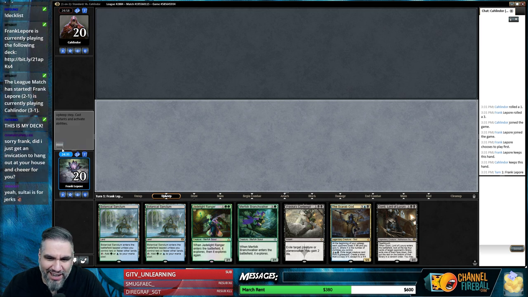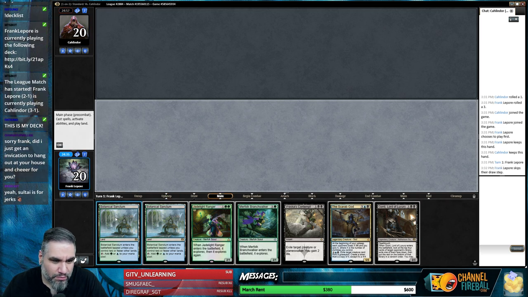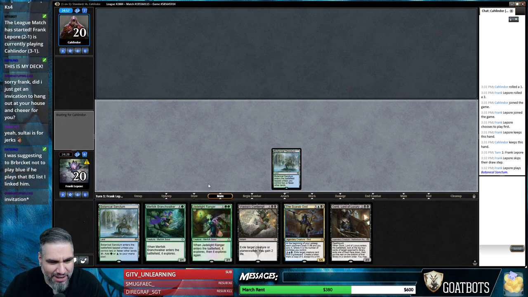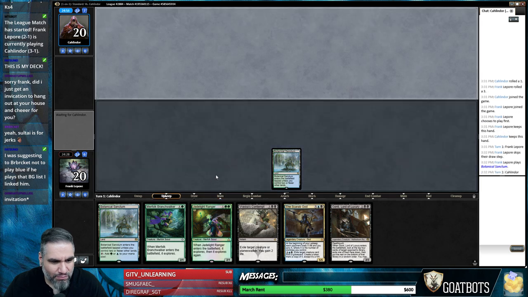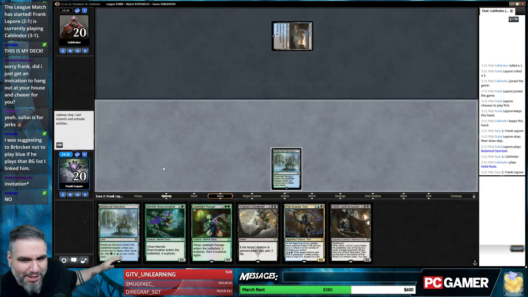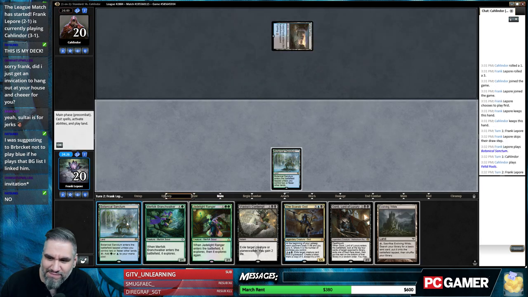Billy, did you not know this was your deck? Yeah, you totally got an invitation. Willie G, come on over. Let's hang out. I'm down. Willie G, I got a spot for you right here, buddy. You head over, we'll hang out.